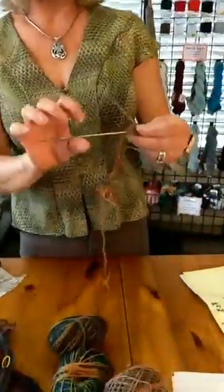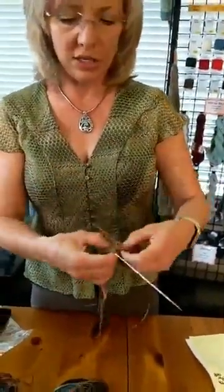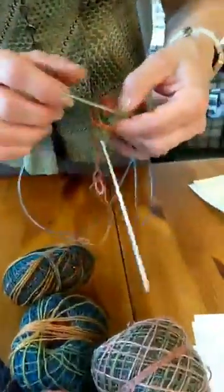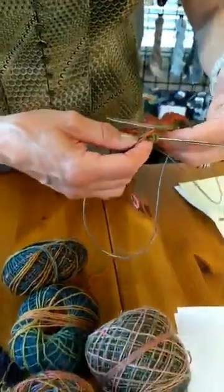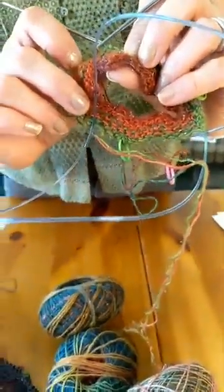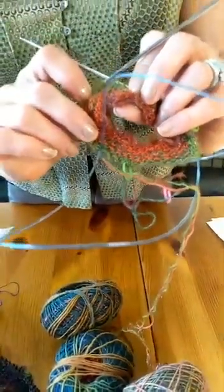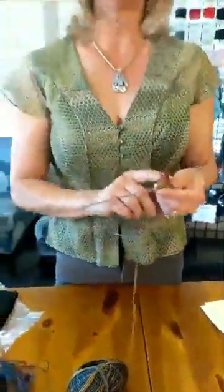If I get this untangled here, I can show you what it looks like when it's knit. This is a tail right here that needs to be wound in, but you can see it's going to be totally seamless on both sides. You cannot see where you're carrying the yarn up the center. So even if you can use this technique.